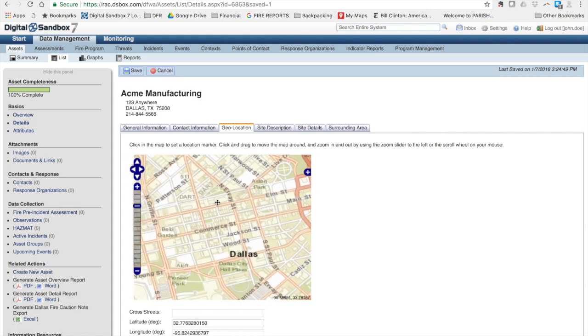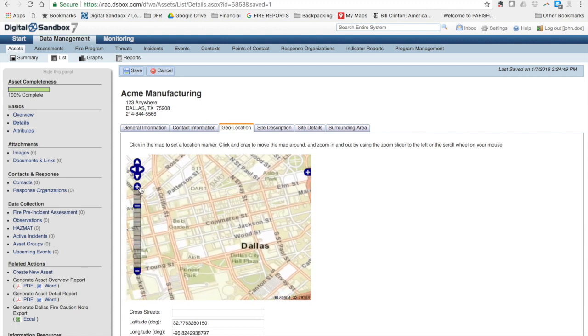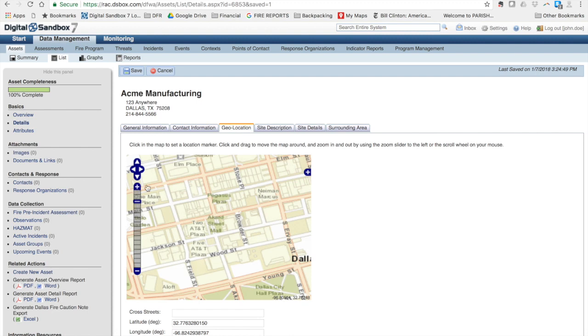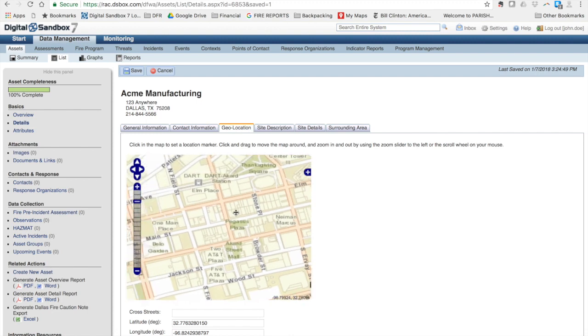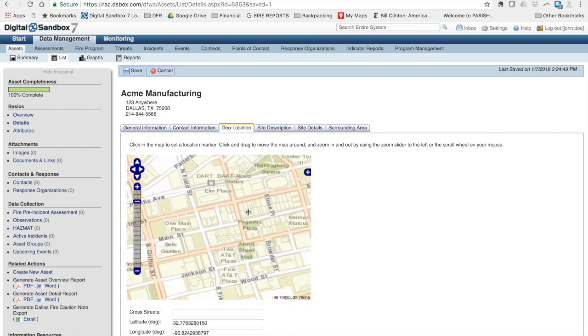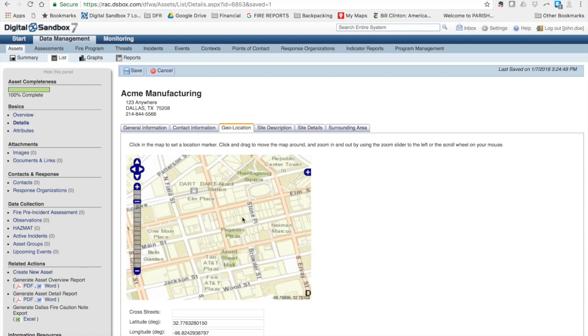And let's say in this particular instance, regardless of what the address was, that we know that this location is right at the corner of Main and Stone Plaza here. Then we're just going to left click right there. Notice that dropped a pin. We now have a latitude and longitude for that dropped pin. And we're going to tell it to save right there.